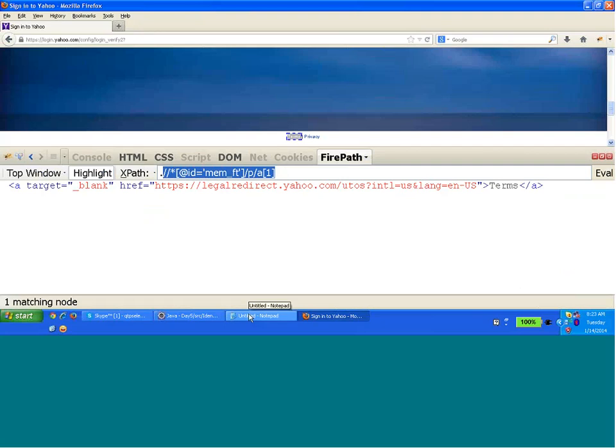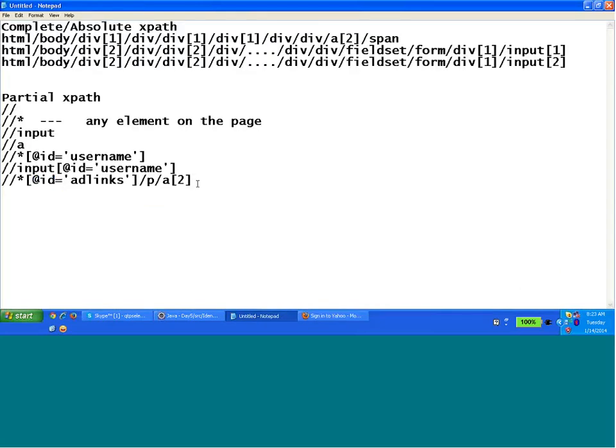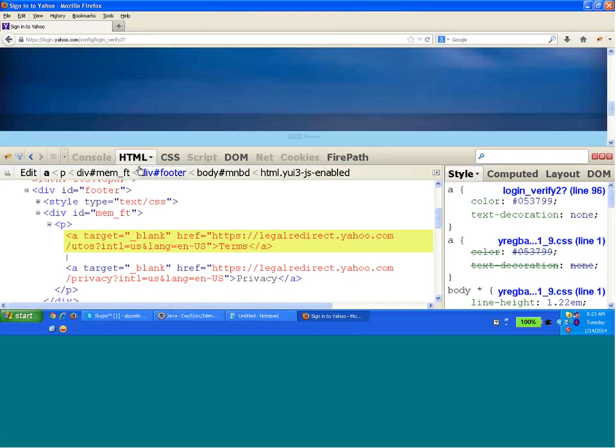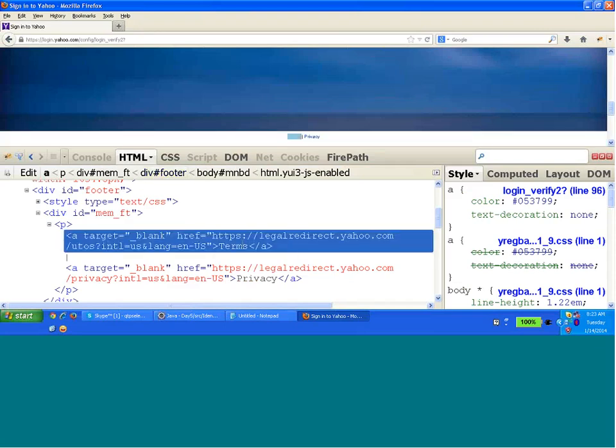Now, how is this XPath formed? If you observe carefully, this is the terms link A. Now, it hasn't got any ID.